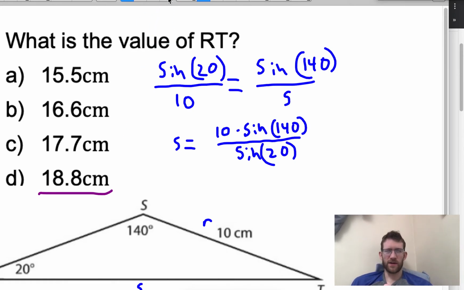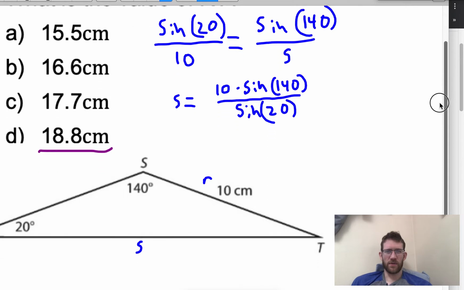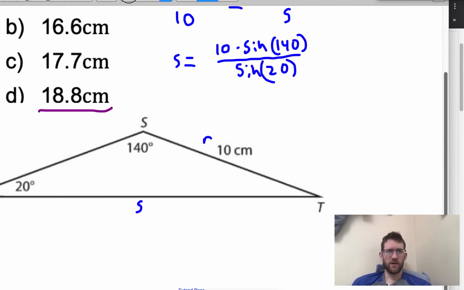I'm going to do it again. This time I'll try and be a little bit more clever about it. So in this case, I'm going to take a look at my triangle again here. And we had determined earlier, and this is probably why the hit rate was a little higher on this problem than the other law of sines problem, that this angle is 20 degrees. So that means I go, oh, I know what type of triangle this is. If it's a 20 degree, 140 degree triangle, that means it's an isosceles triangle. So if it's an isosceles triangle, I can be a little bit clever here.